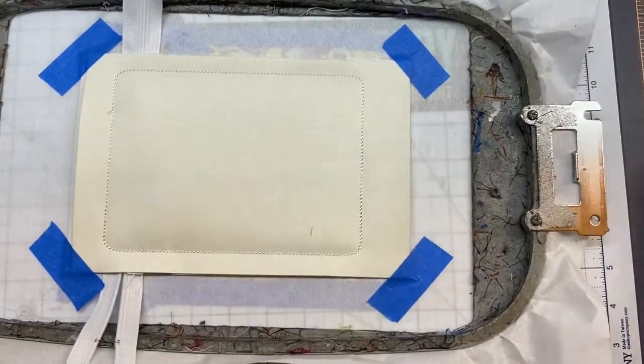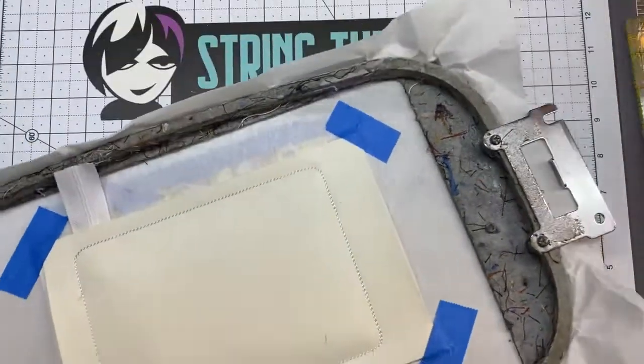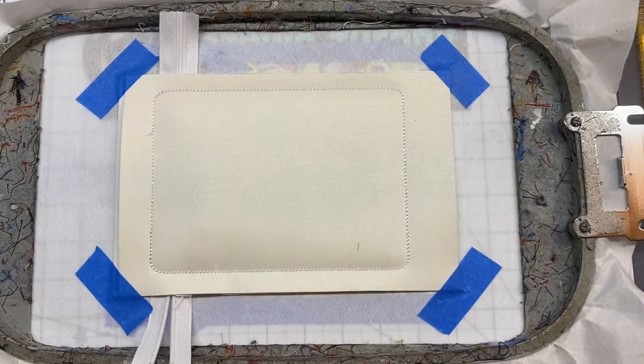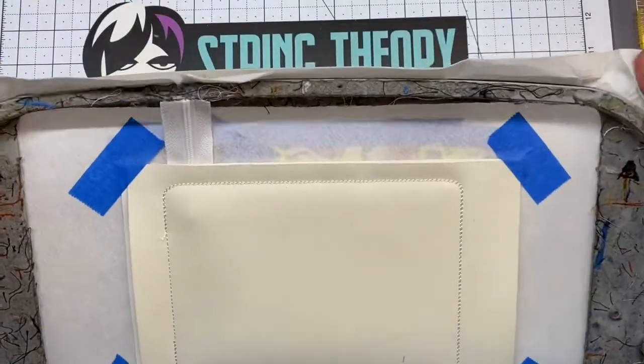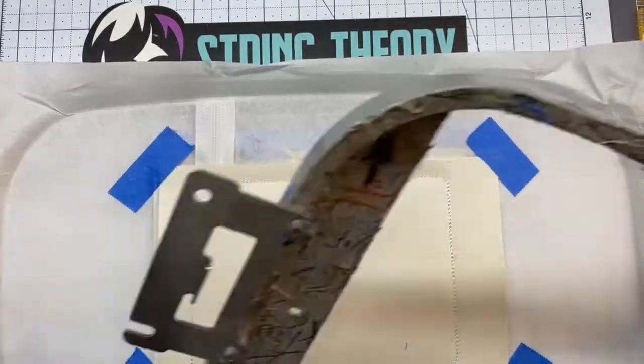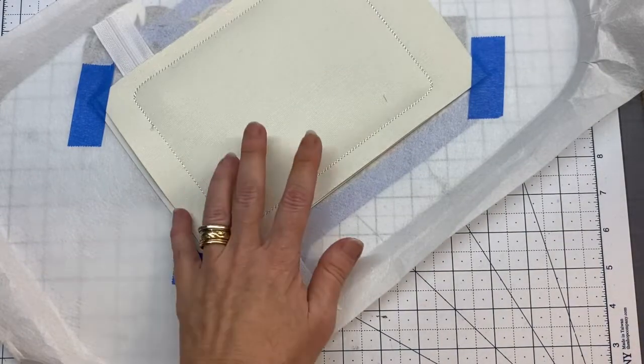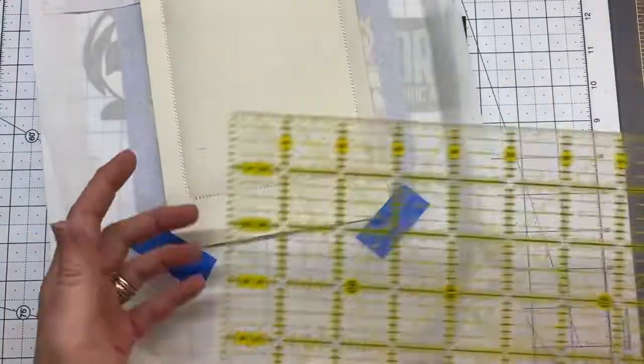Okay, folks, here we are. We are almost done. We got some turning, and we got some hand sewing to do, but basically, we're almost there, guys. Except that I lost my scissors and my roto cutter and my lion and my tiger and my bear. There we go. All right, so we're just gonna pop this out. Just like so. Then we're gonna get this big honking hoop out of the way so I don't stab myself with it. And we are going to trim all the way around.